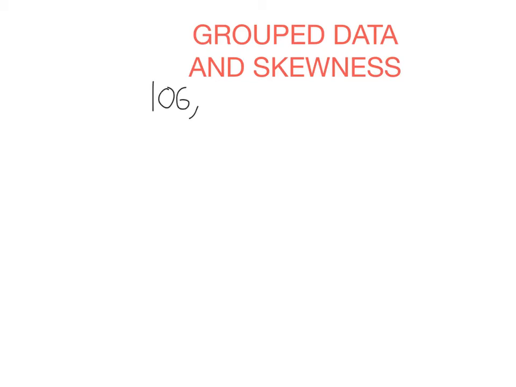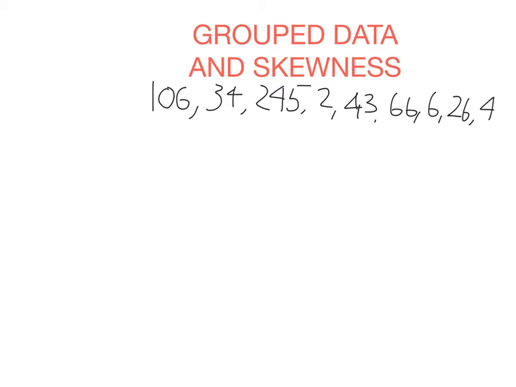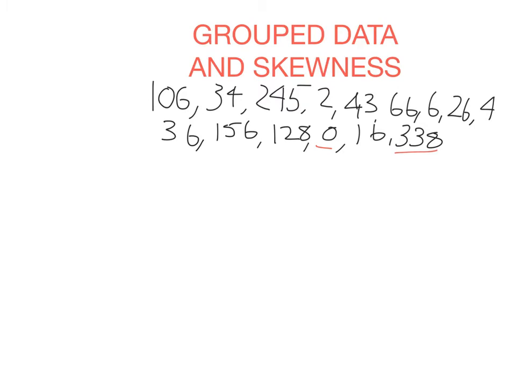So for example, Darius Boyd has played 106 matches for the Broncos — great guy. I'm just going to write the numbers of my favourite players and how many games they've played for the Broncos. Now we might want to put this in a histogram because it's usually a lot better to look at something visual like that rather than just a whole list of numbers. As I'm writing it, what I hope you notice is that there's a huge range in the number of matches played — someone has played zero games and Corey Parker has played 338 matches. That's a lot.